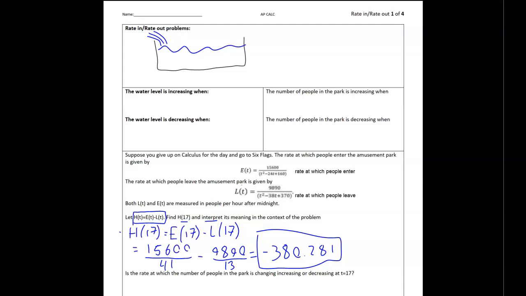And then also imagine, at the same time, there's a hole in the bottom of the tub, and water is draining out. Okay, so that is a rate in, rate out type of problem. And it's exactly what it sounds, right? So if you're anything like me, you've had situations at home when you're taking a shower, right? And the drain's kind of plugged in the shower, the tub starts to fill up with water a little bit as you're showering. That's a rate in, rate out type of problem.